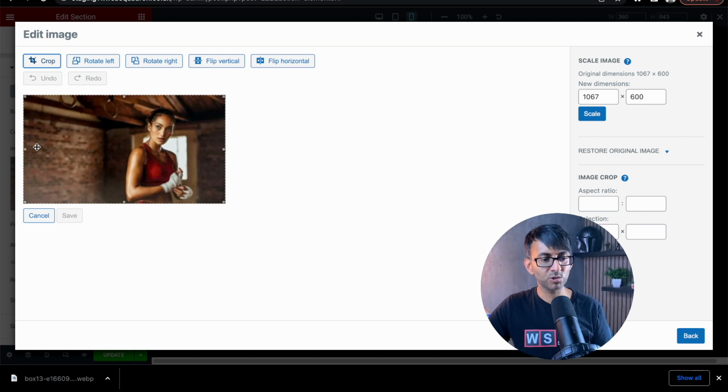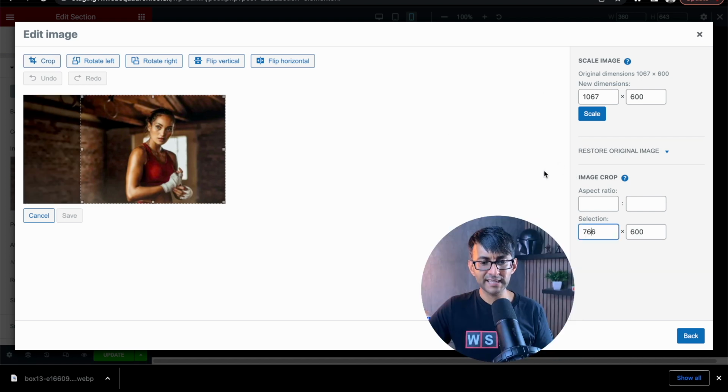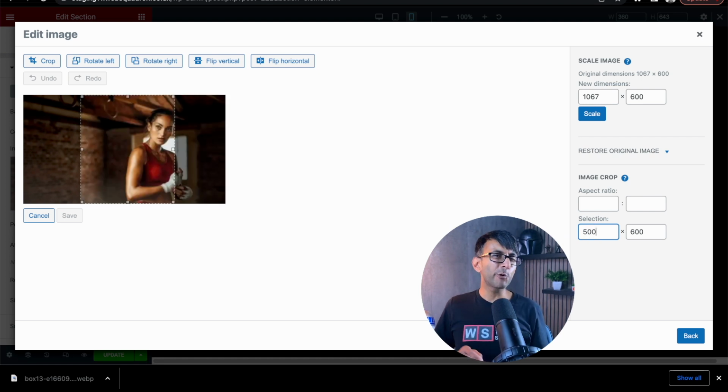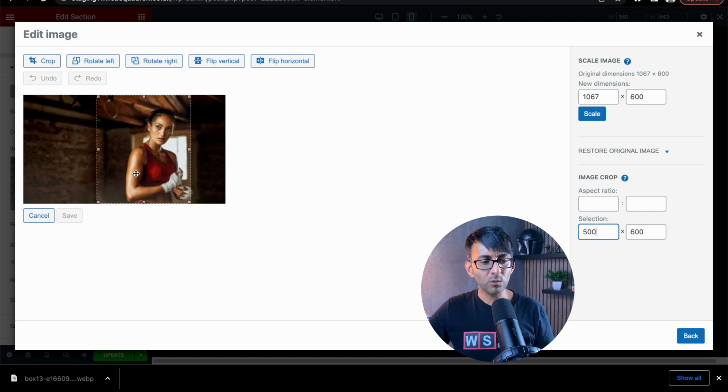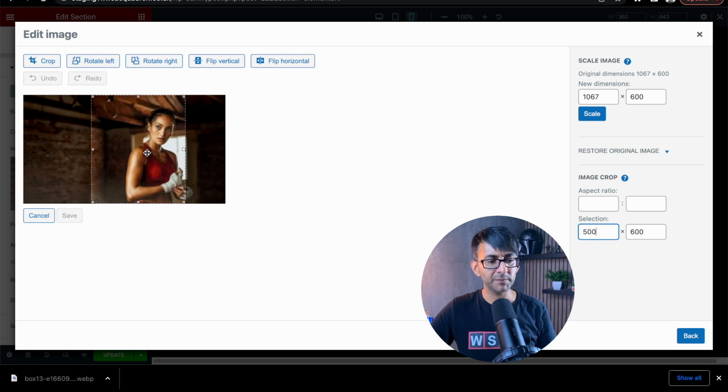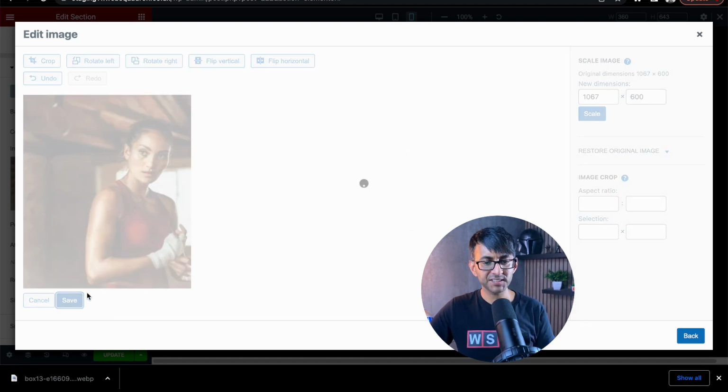Now I'm going to hit the word crop and I'm going to drag this. And down here, I'm going to type in 500. You could go with 450, 480, but 500 I'm just playing safe. Now I'm going to move that and say, well, how do I want it to look on my screen? Bear in mind though, this is a center image. So I can see that the center point is here. So what you've got to do is start to visualize how it is going to look on your screen. And I'm going to go with something like that. And I am then going to hit the word crop and I'm going to hit save.